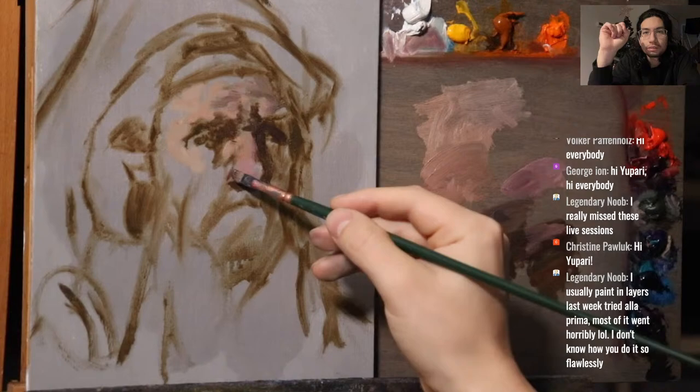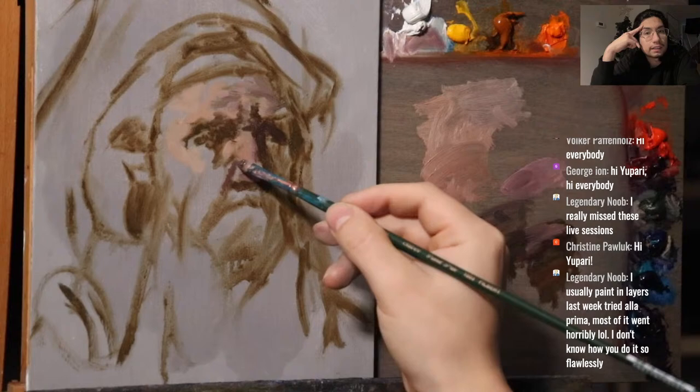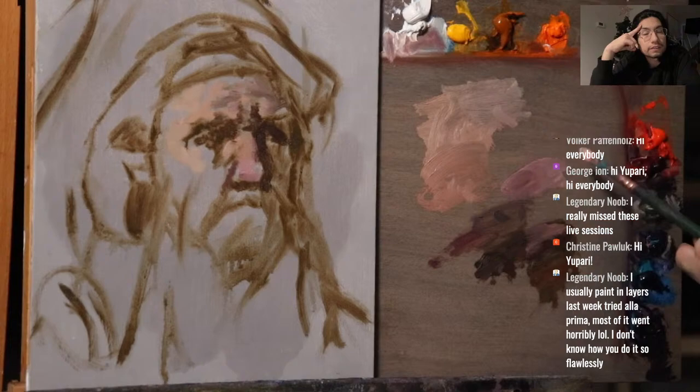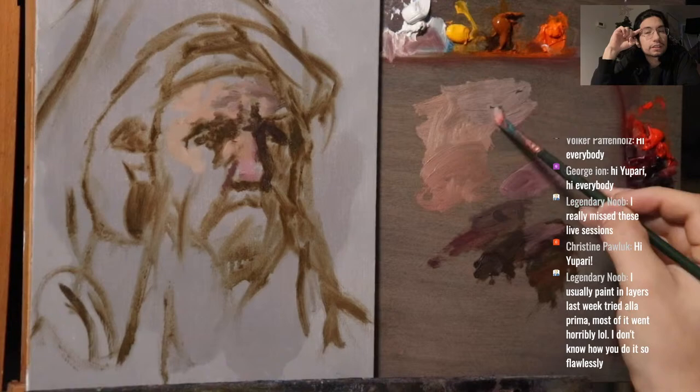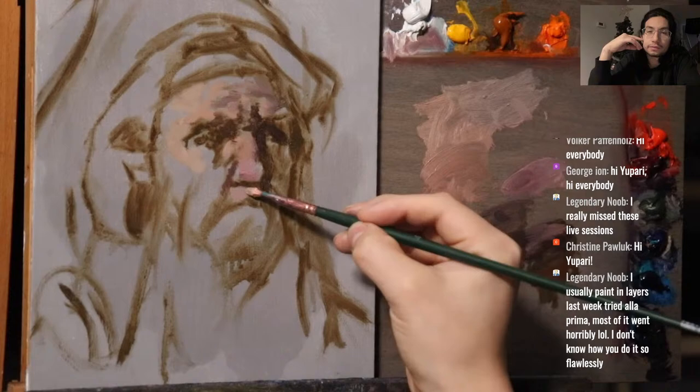There is a swoop right across the eye socket right here where I put in a bright light, though it's not that easy to see. For the superciliary arch right there, just think of it as like a curved gutter, and this is the roof of our head. This is like a curved gutter, and you follow it all around to the other side, and you can see it's pretty much just a raw umber brush stroke, but there is a notation of it there. A little bit of light underneath the nose.